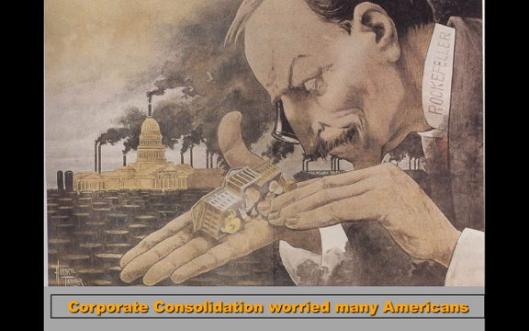This corporate consolidation, this coming together of businesses, was a major problem. Rockefeller, Carnegie, JP Morgan, these individuals were enormously successful at business, but some of their business practices were causing concerns for the average American. This political cartoon is quite famous. You have Rockefeller literally with business and the government in the palm of his hands. The Capitol has been turned into an oil refinery, and you have this major corporate consolidation, these monopolies, these trusts, able to fix prices to whatever they want.